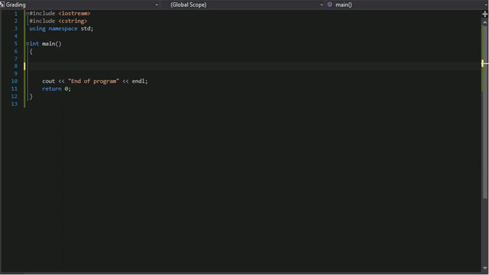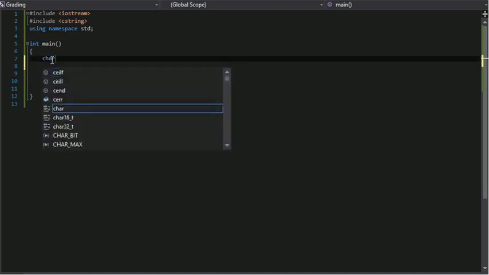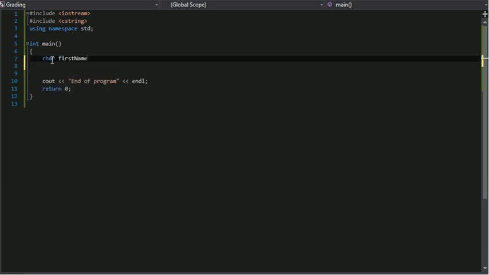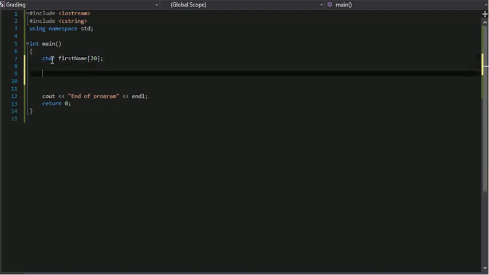Alright, so a string is all about working with characters, a C string as we call it. If you have a char array, we'll start with one here called firstName, and we'll make it a size of 20. That means it can hold 20 characters, which is important. A char by itself holds only a single character, whereas a char array holds, in this case, 20 characters. So big difference.